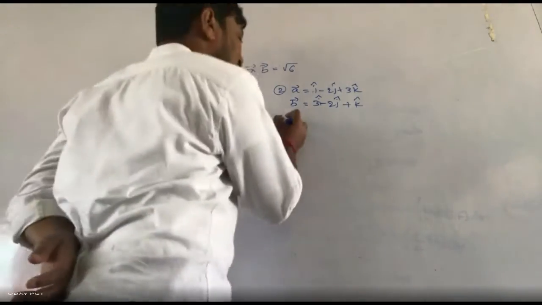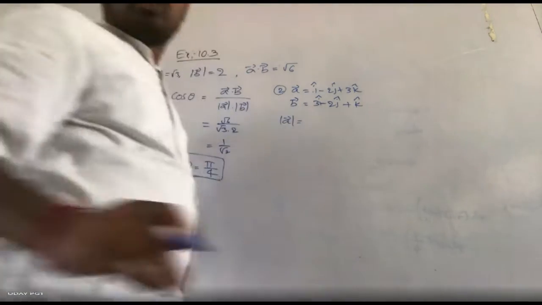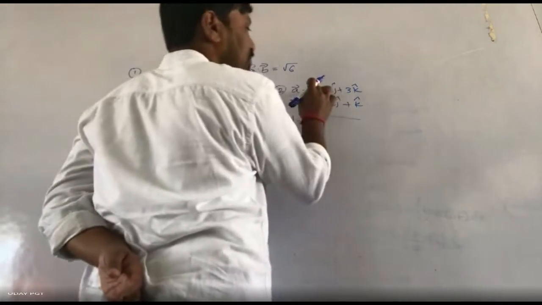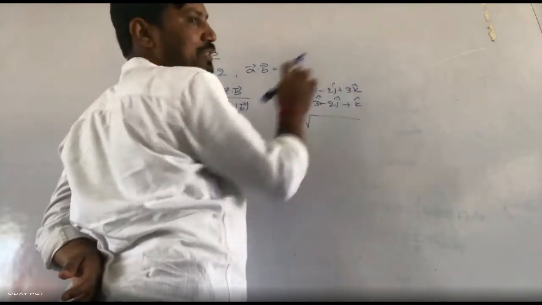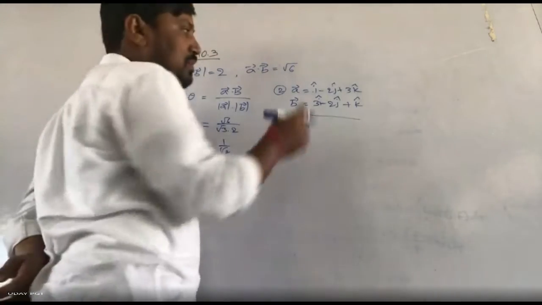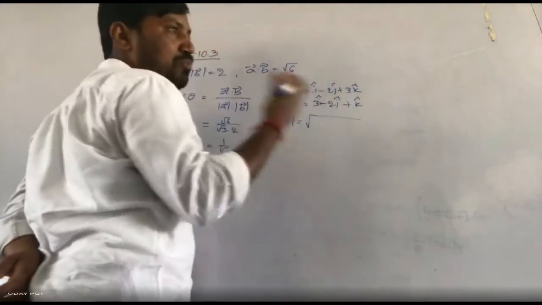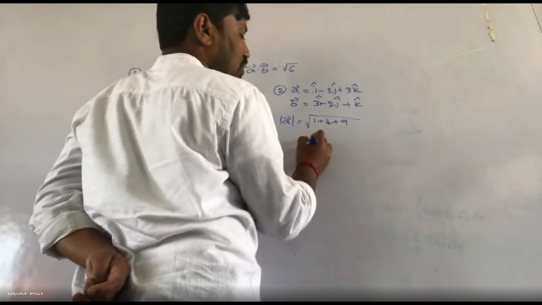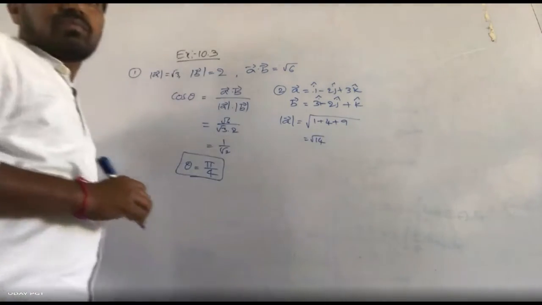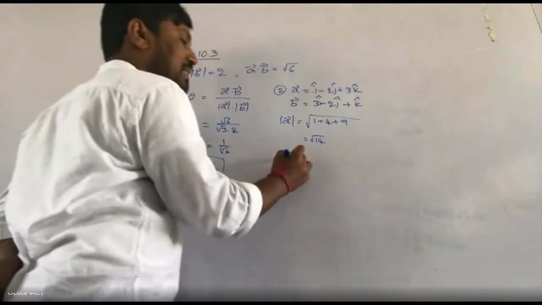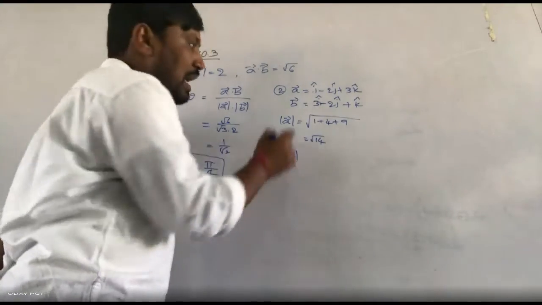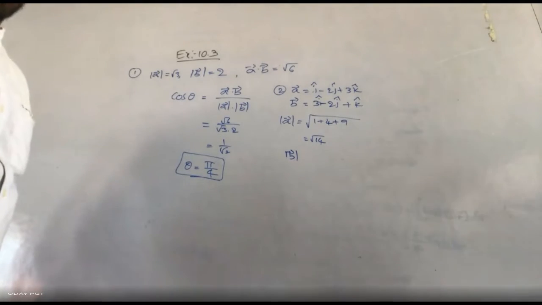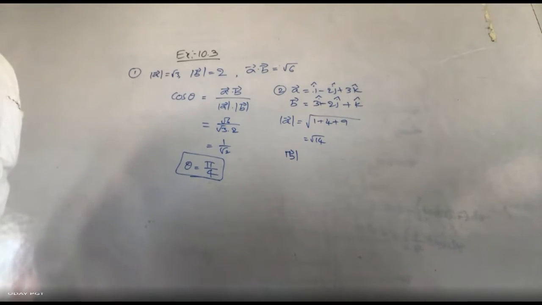And how do we find the magnitude of the two vectors? The magnitude of any vector equals the square root of a1 square plus a2 square plus a3 square. So the squares of the coefficients should be added: 1 square plus 4 plus 9, we get the square root of 14. This is the magnitude of A bar. In the same way you need to find the magnitude of B bar, and the dot product of these two vectors, and from these you can also find the angle between the two vectors. Isn't it? Can you do it?